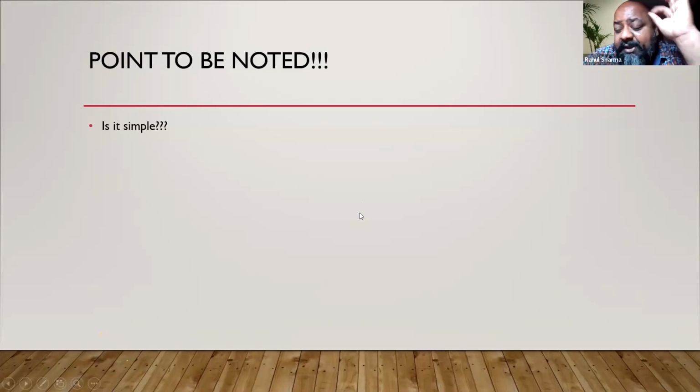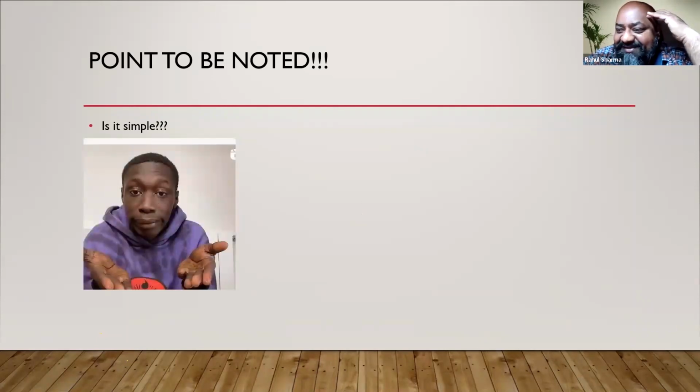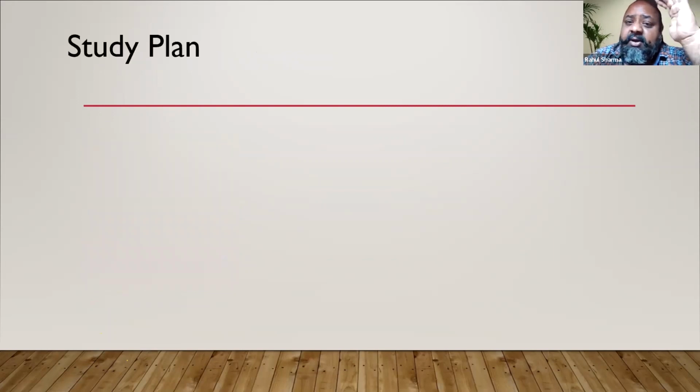Again, point being, do you think it is difficult or is it simple? CAT. यार मेरा हो गया था, तो सिंपल है. Only thing is sometimes direction, sometimes the right strategy for you might be different, and I think that is where people like us come into picture. Together, I am very sure it is not very difficult, right?